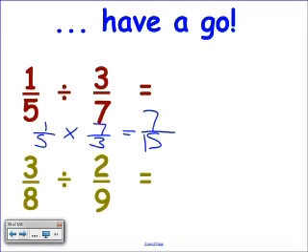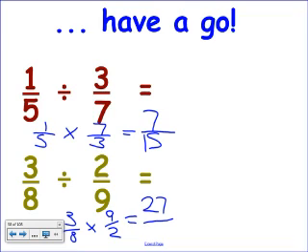So let's do the next one then. Anybody start off? Totally quiet. So flip the 9 and the 2. So you get 9/2. And then you times the 3 by the 9. So you multiply the 3 by the 9. So our 3/8 divided by 2/9 becomes 3/8 times 9/2. Yeah. So 3 9s are 27, and the 2 8s are 16.